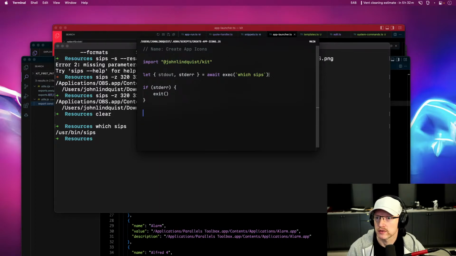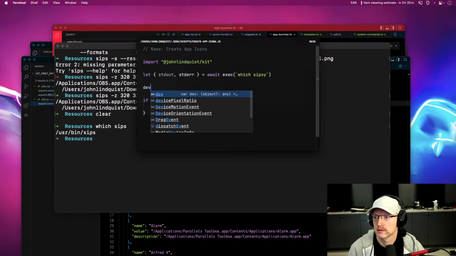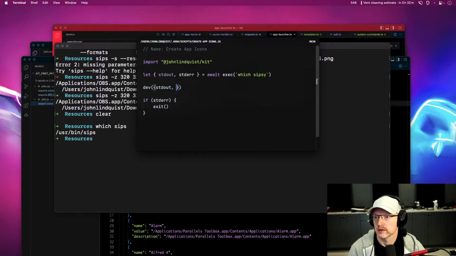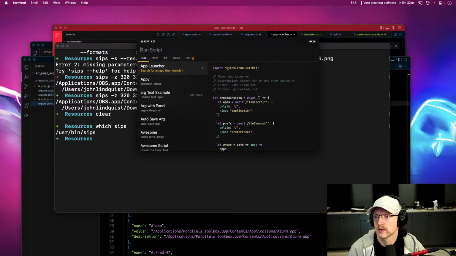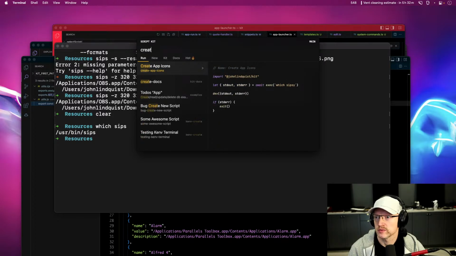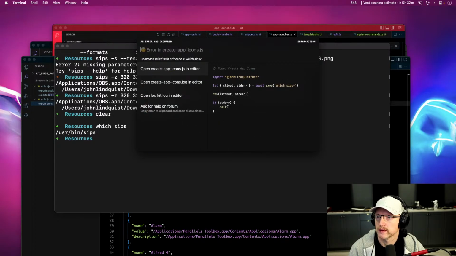Actually, let me make sure, with a bad command, that's what happens. Command failed. Okay, so it's actually erroring, not writing to standard error.